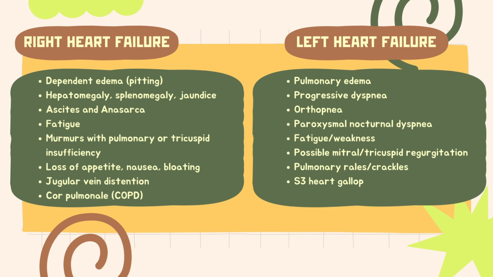Pulmonary edema will have difficulty breathing, increased respiratory rate, pallor, or cyanosis. And the rest of these left heart failure symptoms are all related to difficulty breathing: progressive dyspnea, orthopnea, paroxysmal nocturnal dyspnea. Those words are all fun to say, but it's just a lot of breathing difficulties related to that pulmonary edema, related to that overload of fluid within their lungs. They will also have fatigue and weakness. They might have mitral or tricuspid regurgitation, pulmonary rales and crackles, which is also related to fluid in their lungs, and they might also present with an S3 heart gallop.